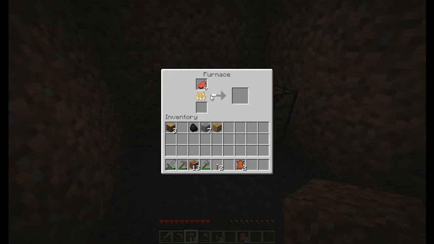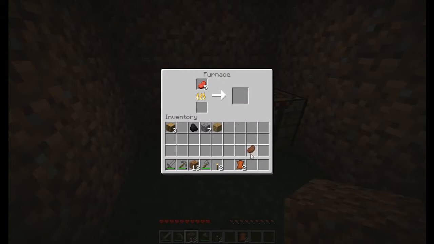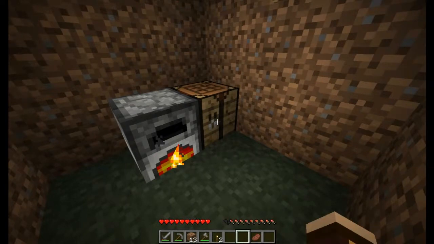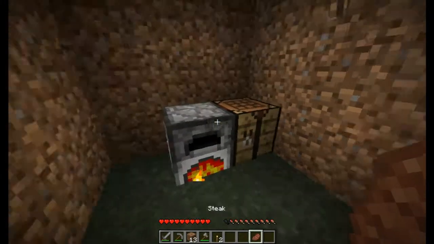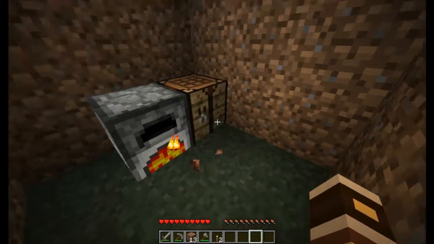You can eat the food raw, but it's really inefficient as far as the amount of food you get back. And if you see the little food bar on the right-hand side there, you'll see we're missing one of the little haunches of meat, and that means that we're not going to heal if we get hurt. So you always want to keep that full if you can. A cooked steak will return 4 of those haunches, so just right-click to eat the food.